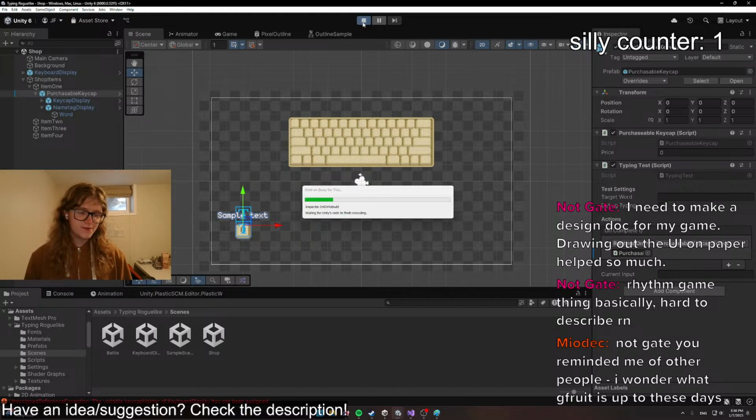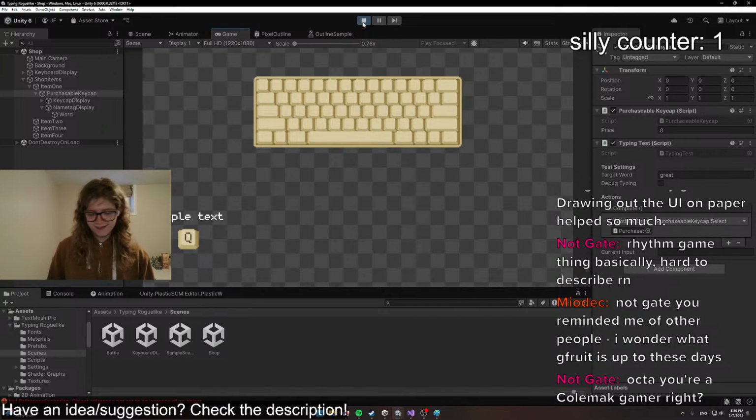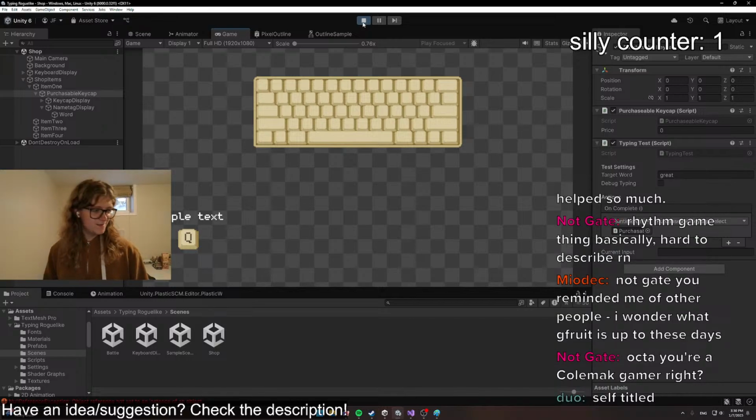You're a Colmac gamer, right? Not anymore. After Colmac, I switched to Semi-Mac for the competition. And then yes, now I use my own layout that I made.